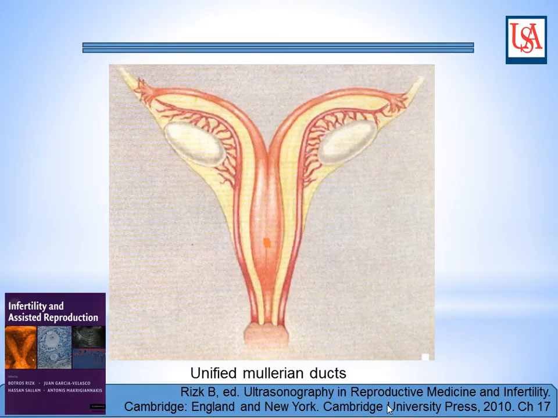And hence, you can have one side developing and not the other side. Hence, you can have 2 sides completely separate, known as uterine didelphys. Or you can have them coming in the middle, but the wall doesn't come down. When the wall doesn't come down, like this room and the next room, then you can have a little bit of a septum, known as an arcuate uterus, and shorter septum, longer septum, complete septum. And I'll show you an example of each one, but this is the big picture of what we're going to discuss with you today.